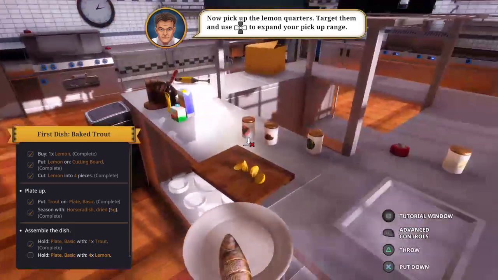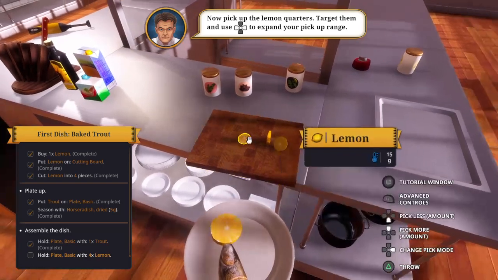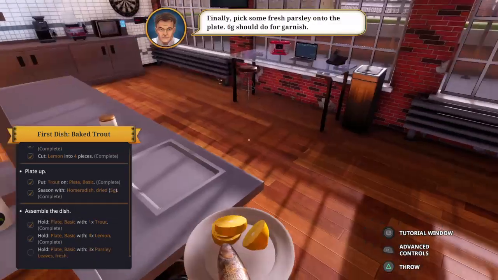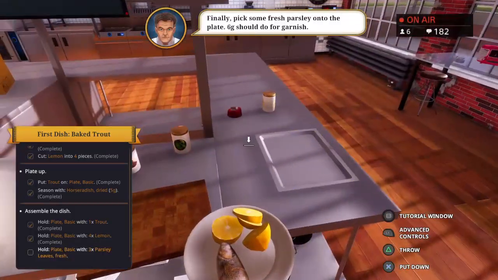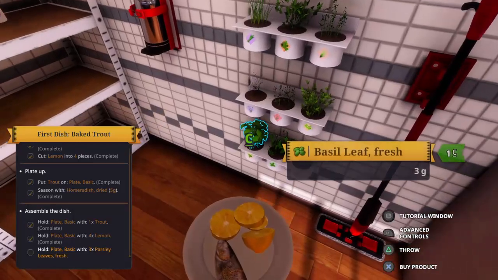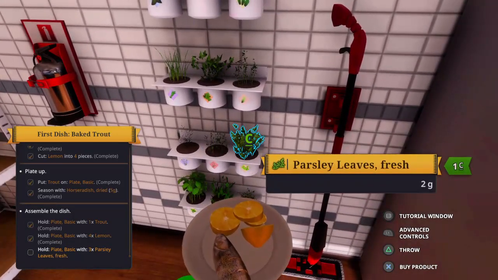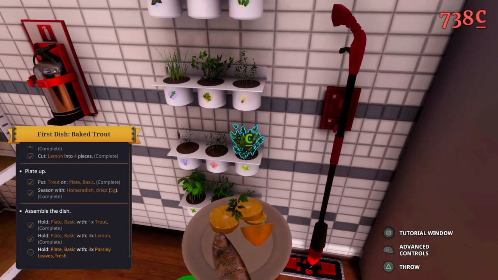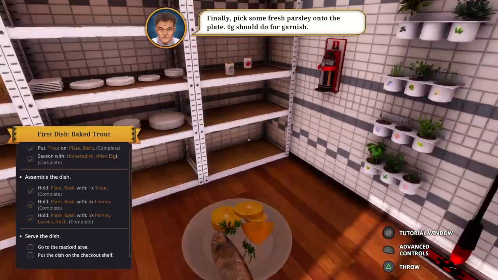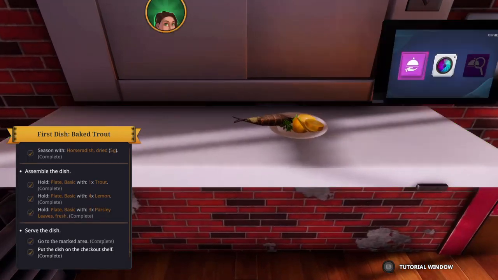Now pick up the lemon quarters, target them and use... Oh no, that's fine. Yeah. Done. What? Pick some fresh parsley onto the plate, 6 grams will do for garnish. What did it say, parsley? Mint, oregano, parsley. How many? 3. That's it. It's done. There.